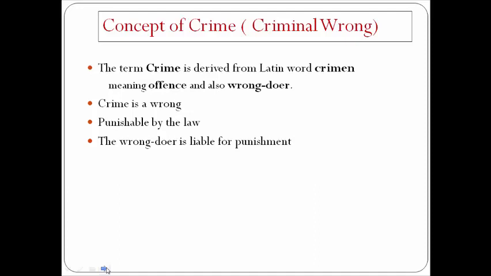Why can it be considered a criminal wrong? Because the criminal law prohibits such things on pain of punishment. So in case of criminal wrongs, such wrongs are punishable by the law. The wrongdoer is liable for punishment which is imposed by the law. If we see the difference between civil law and criminal law, civil law provides a remedy for the affected person. However, criminal law provides punishment to the wrongdoer. Whenever there is violation of criminal law, it may amount to crime.